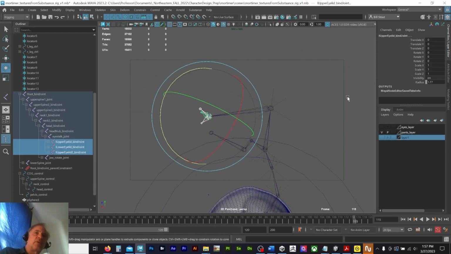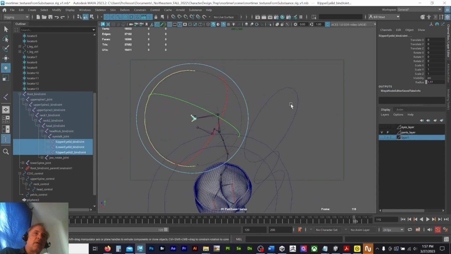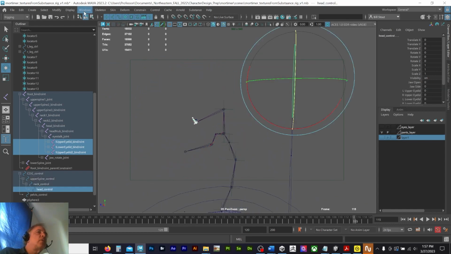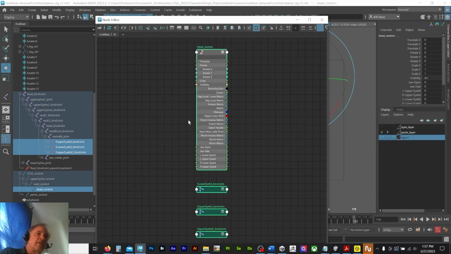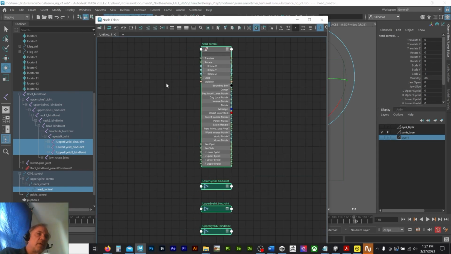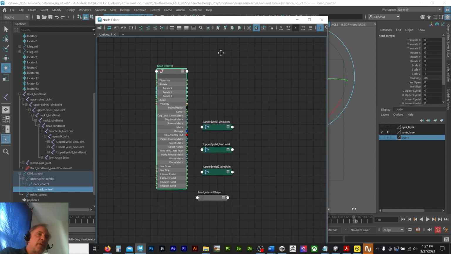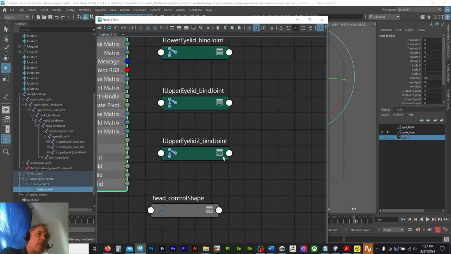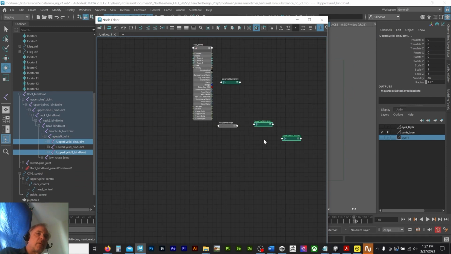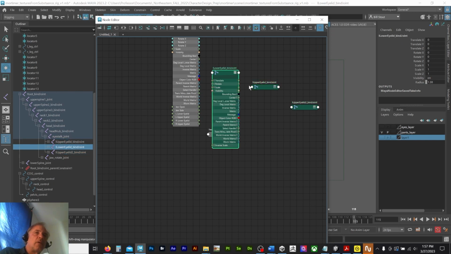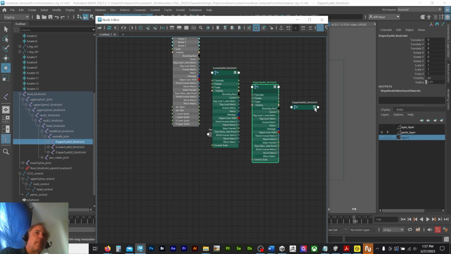Grab those three joints and head control and run to the node editor. Clear the mess, add the selected ones in, and here we go. Open them up, open them up.